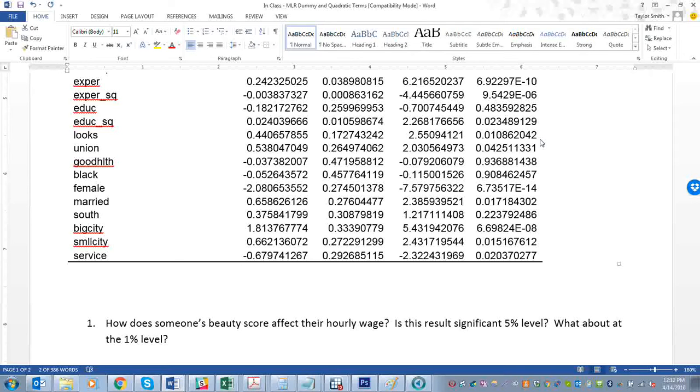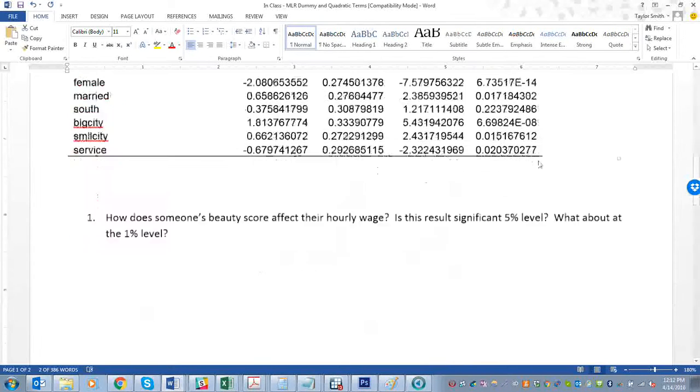And so since our p-value is bigger than 1%, this is not significant, right? We would fail to reject the null. That means we don't have enough evidence to say it at the 1% level. So to be 99% sure, we don't have enough evidence to be 99% sure. We almost do, but we don't. And so since we're not 99% sure, we would fail to reject the null or say it's insignificant at the 1% level.